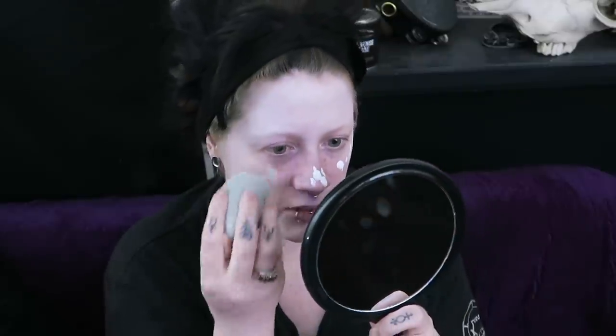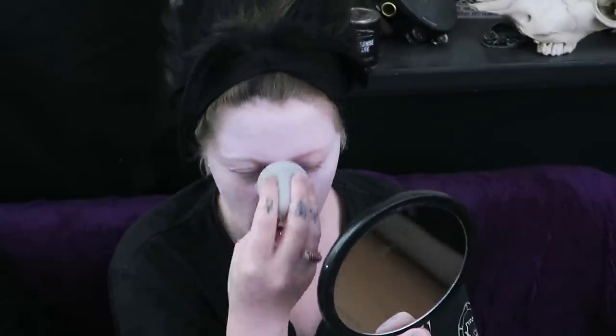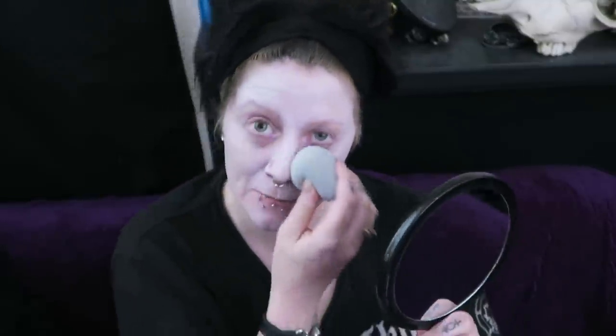For those of you who've followed me for a long time, I usually just cake foundation on. I've found that putting it on a wee bit thinner is a bit better — I don't know if that's an age thing. When I put foundation on thickly there's something about it that I think makes one look older. A lot of people in my recent transformation video were saying that I shouldn't have worn white face paint — I didn't, that's just my face. This is white foundation, and as you will see it's actually quite a lot lighter.